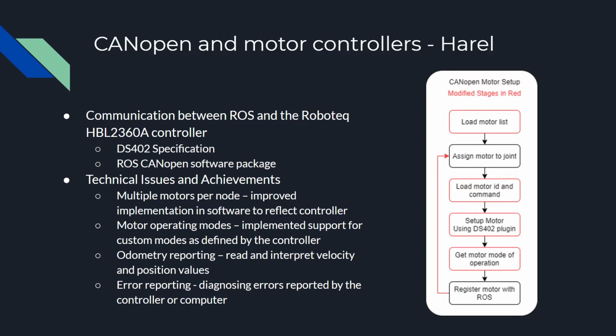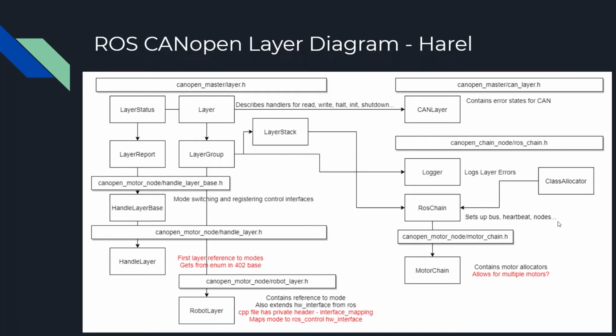Finally, we need to know if something is wrong with the motor, such as it drawing too much power, or if one of the sensors has failed, which is known as a loop error. We can then report that back and shut the system down safely, and then use that data to improve our design. As a computer science student, I had the opportunity to learn about very complex software packages and break them down into their individual parts and improve the design as I saw necessary. This is challenging work, but it is always rewarding to see code that you've written on the screen be translated into a real-world product.